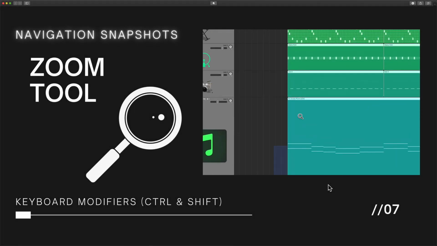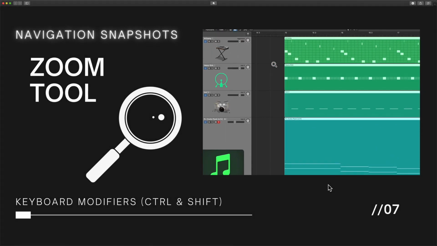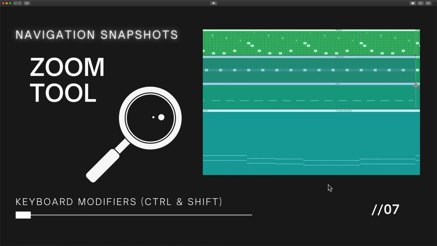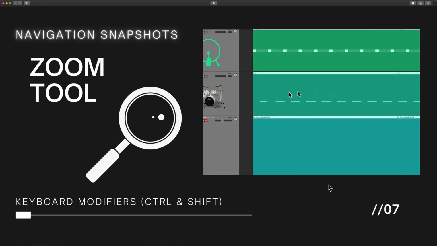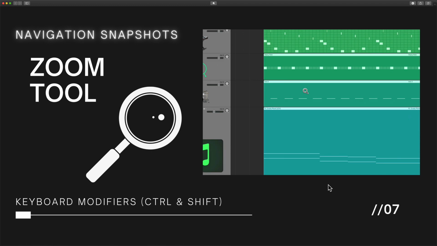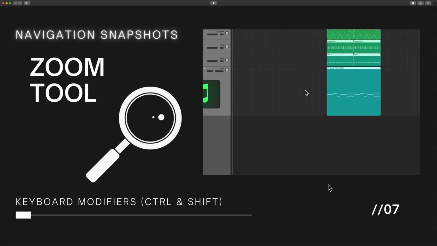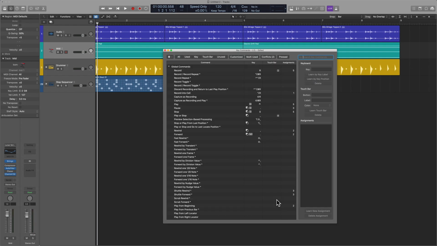As you may have remembered from one of the previous modules, we talked about the importance of the Zoom tool. It really is an inextricable part of the program. If you really want to navigate and navigate well, you truly have to understand what this incredible tool does. We can access it by hitting Control and Shift, and I have showed you how to do that.